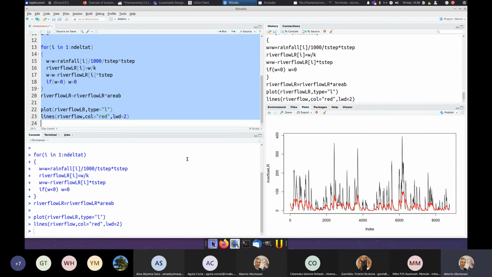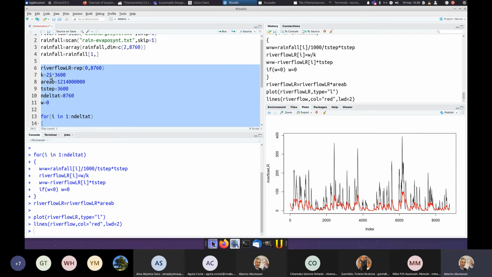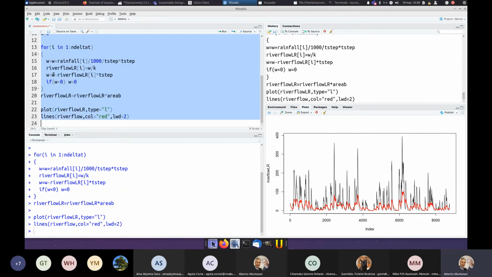The new graph is a bit better, but still the black line is too high. So let's try to increase k again. Let me go here and let's exaggerate, 50, sorry. Okay, let's see what happens. We are getting closer, let's say.